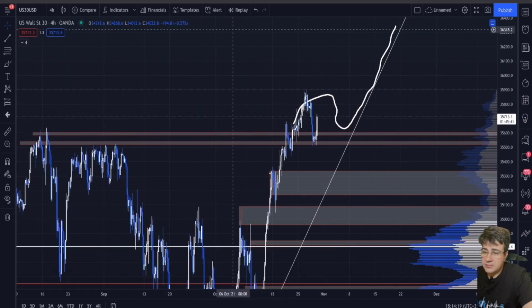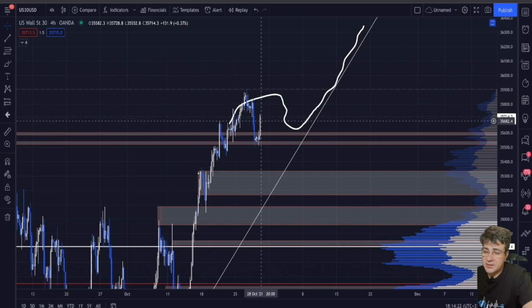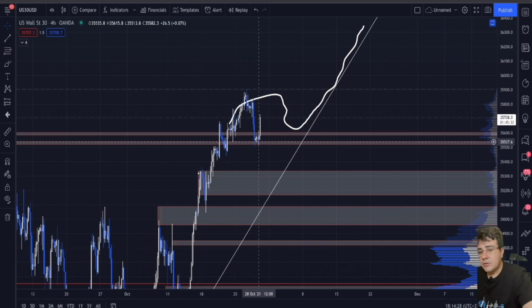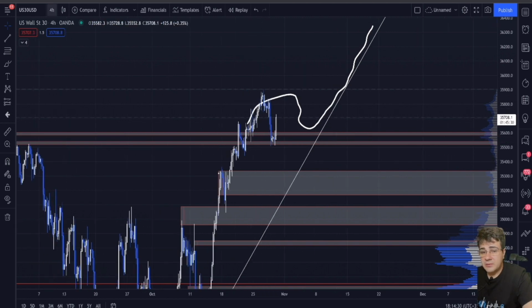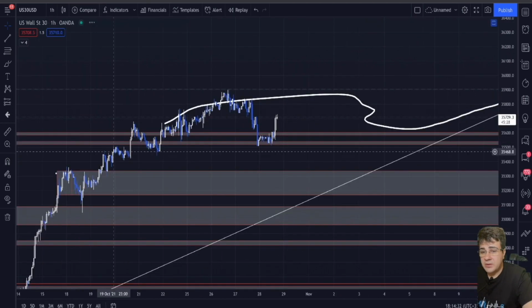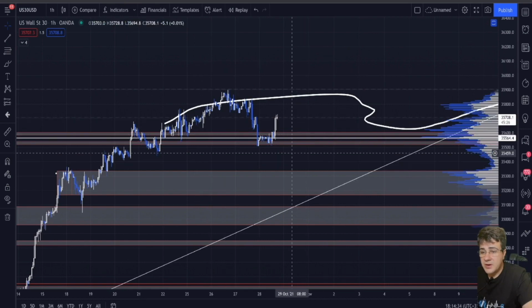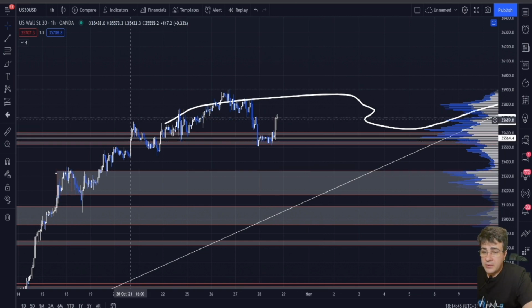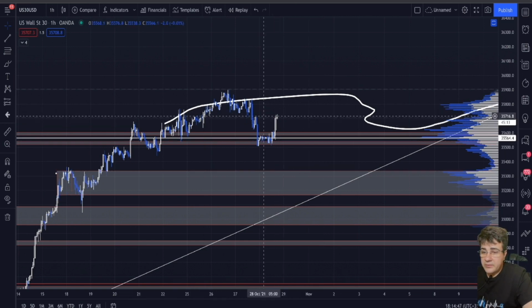Let's see if it loses it and makes a lower high. If it makes a lower high, then we might expect in the long run to have maybe a break in market structure that would put us in a downtrend, and the next support zone that I would look for would be 35,333. Okay, doesn't look bad right now.